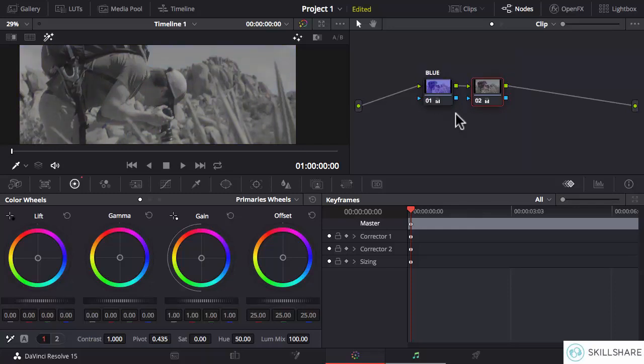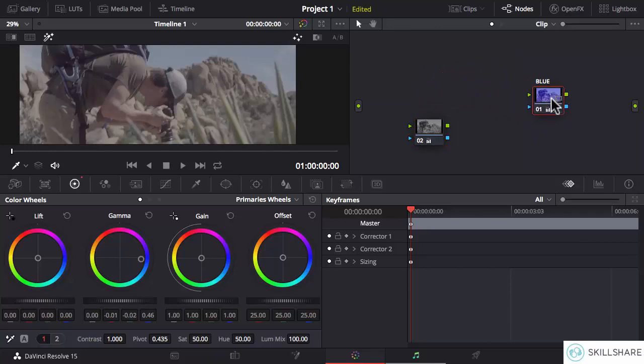Now keep in mind that the sequence of nodes is also very important. Same nodes can provide different effects if we change their sequence. For example, let's see what happens when we reverse the order of these nodes. So in order to do that, I can select each of these links and delete them. Grab these nodes and put them in the reverse order, and now I can reconnect them again and see what happens.